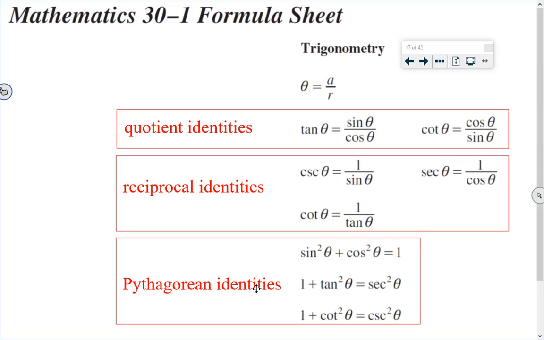they are on your formula sheet, so you don't need to memorize them. But you need to get used to recognizing certain identities. Okay? So for example, this identity right here, sine squared plus cos squared equals 1, it pops up in math a lot. So if you're ever working on something, no matter how complicated it is, and you end up seeing cos squared plus sine squared, feel free to rewrite it and just put the number 1 in there.